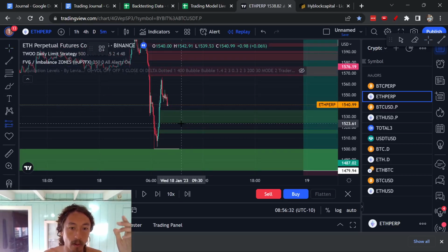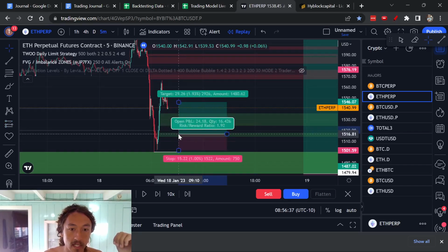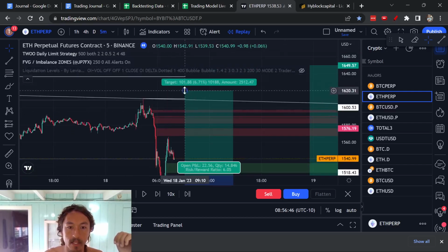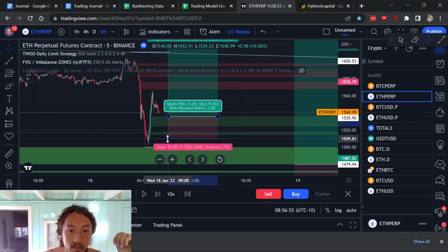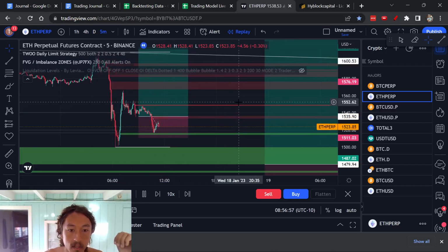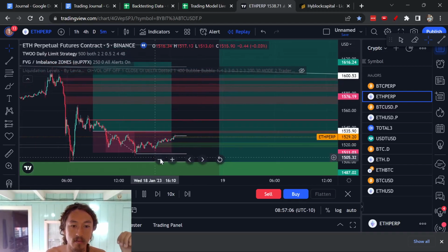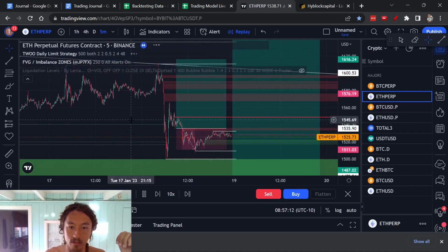So what was probably supposed to happen is my stop needs to be just inside here, and my entry should be like this or maybe like this. And then I can aim for an inside target here, or I can aim for outside liquidity, something like this. This is how it should go. But what I did instead is something like this. And what ended up happening is, right there, I get stopped out on what is a winning idea. And I exited out of my Bitcoin, which would also now be in profit.